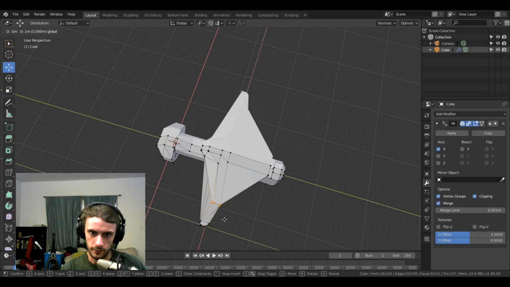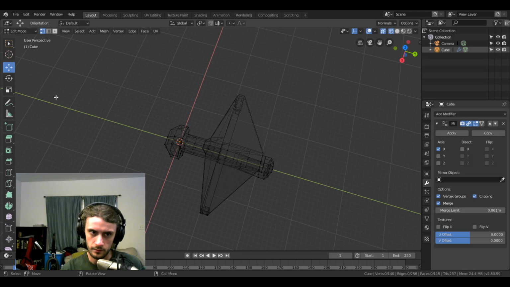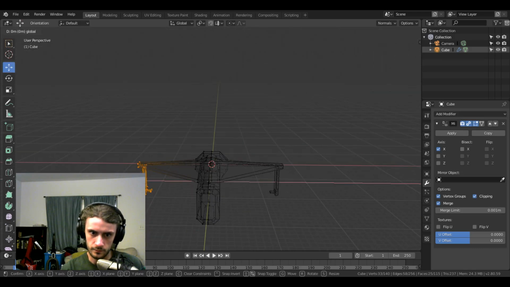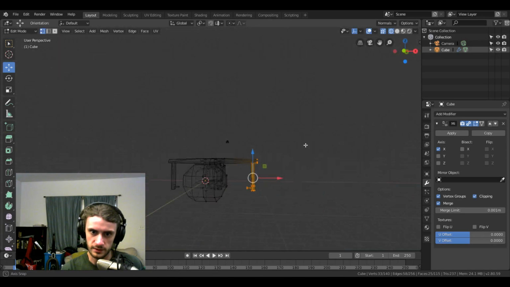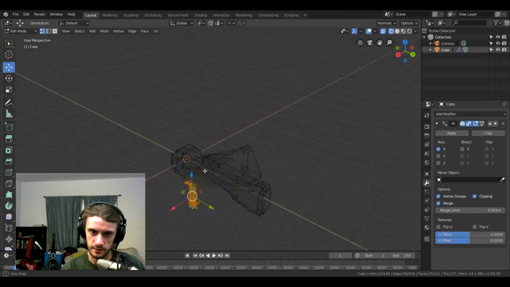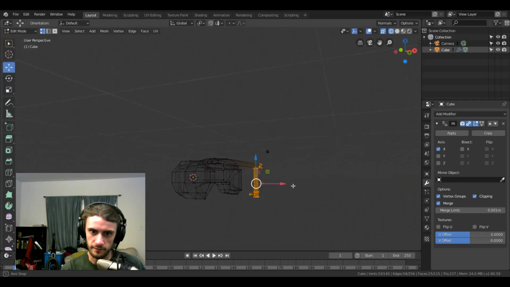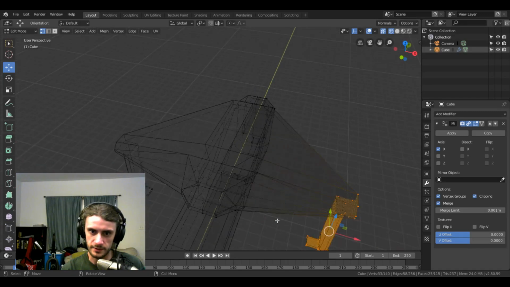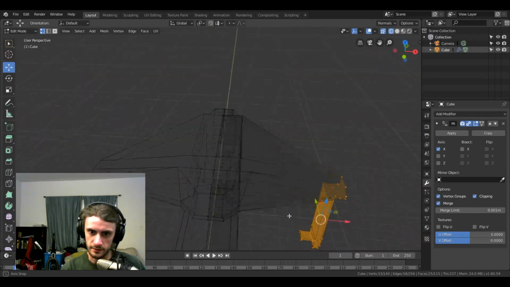Make it look a little bit... Oh no! Let's give it... Oh! That's so much less unnecessary looking. I love that. I love this already. This is exactly what I needed to do.